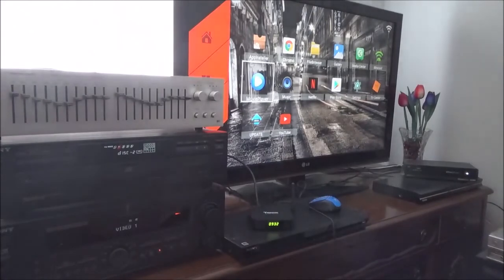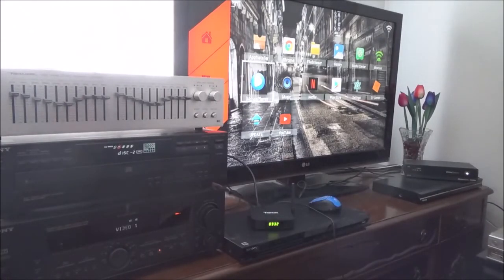Alright, so now that we've gone through all this fun, guys, and we've learned quite a bit about this thing, none of this that I've shown you is actually covered in the manual. Believe it or not. I kid you not. They don't tell you what these ports are for exactly in the manual. Other than, of course, the AV port, which is an SPDIF port, or whatever we called it there, IR. It doesn't have an optical port like the manual says, etc. The manual is screwy. They gotta fix the manual.